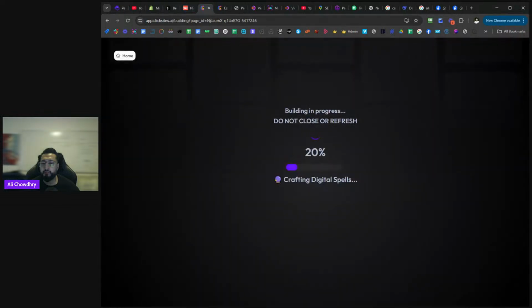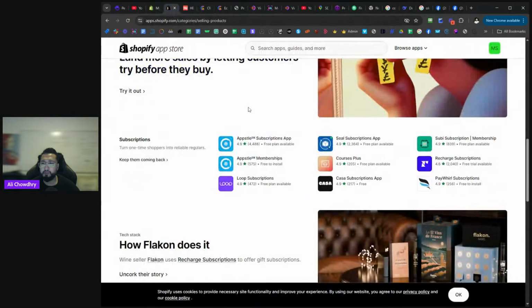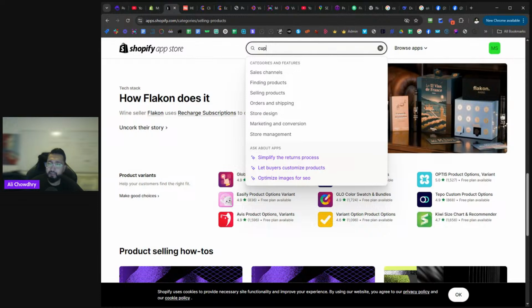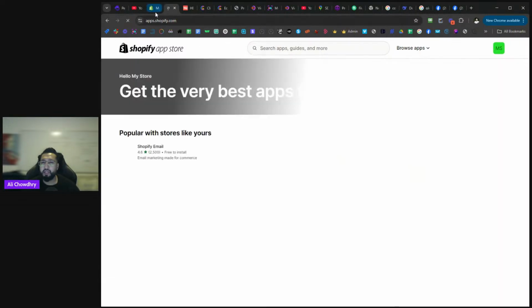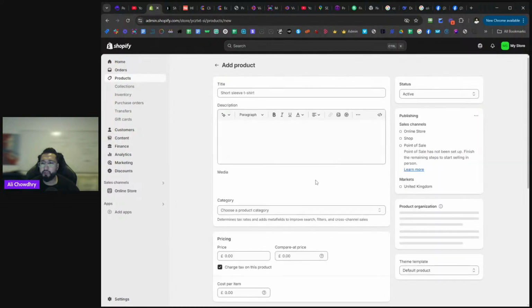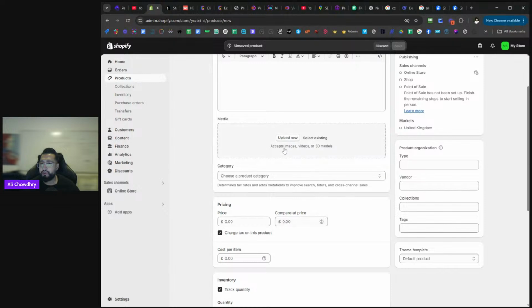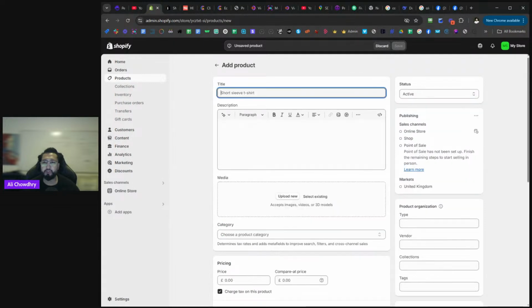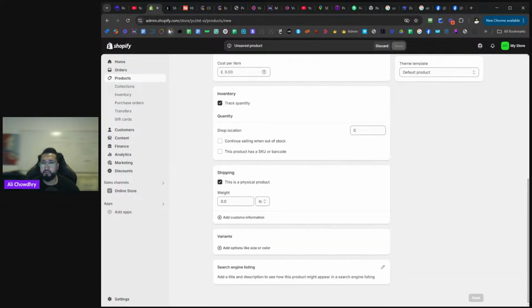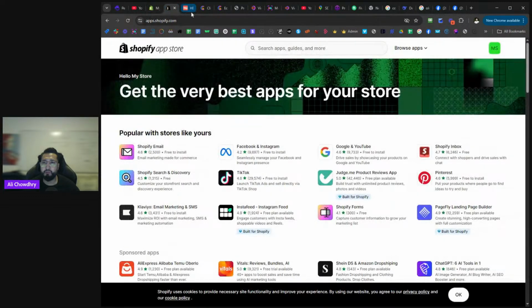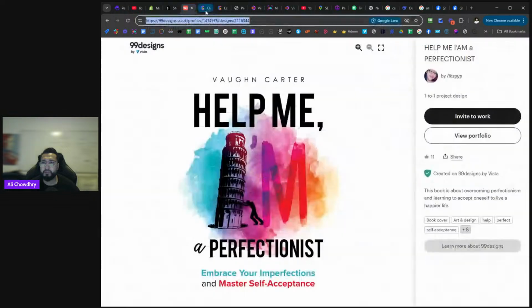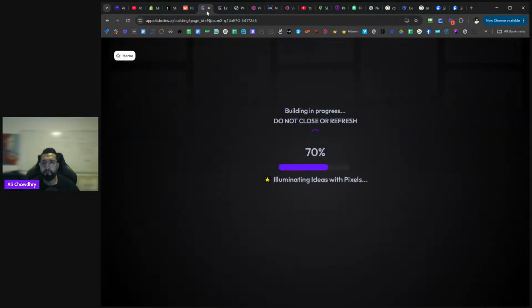Let's go back. Let's have a look. Okay, we'll allow that to load. Yeah, once you're in there, you have to start building it out. So if I say add product, I'm pretty sure some of them give a graphic, or you would have to upload new images. So you would have to put your own, like a short sleeve T-shirt, as an example. Some other alternative sites actually give you something to model. Okay, so it's nearly there. We'll just give that a few moments. So I'll read the comments in that time.